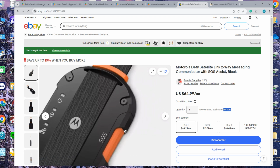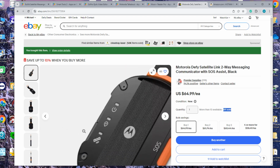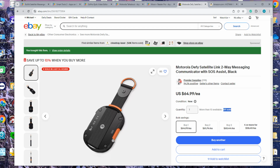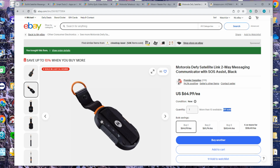What I did get out of the videos is over here are your power and your tracking and your USB plug to charge it. And then on the other side over here, obviously you have your SOS button. I am going to cover that SOS button with a bead of Gorilla Tape just to keep it from being pushed that easy. And I'm also probably going to cover this side with a bead of Gorilla Tape, because the only complaint I heard about this device is these things are kind of that hardish rubber, and I don't know how waterproof it is.